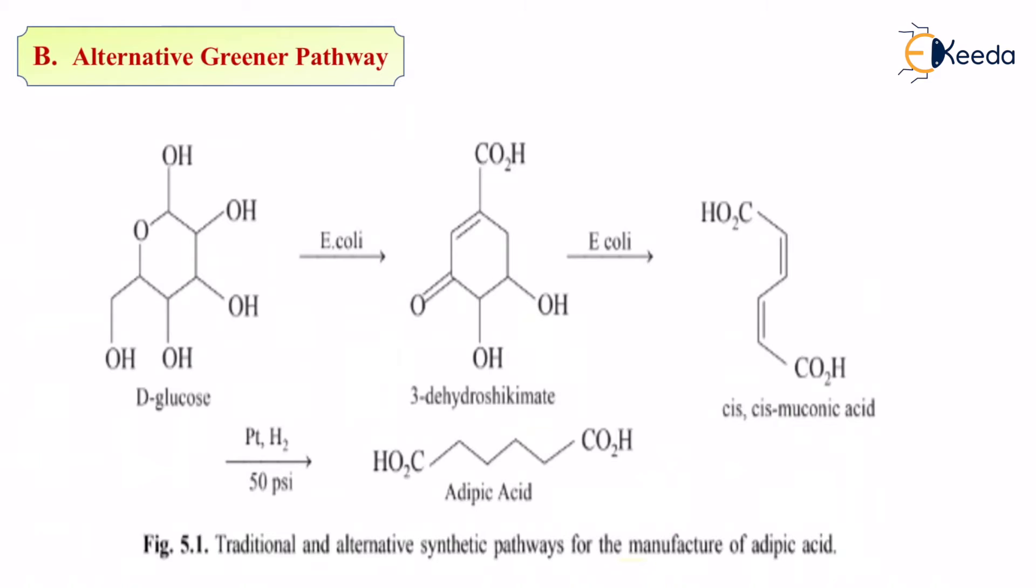In chemistry, hydrocarbons can be classified into L and D. L means levo, D means dextro. Levo means left, dextro means right. There are certain compounds known as optically active compounds. These compounds have the potential to change the direction of plane polarized light into either left or right. If I have written D-glucose, that means if I take a container of D-glucose and pass light through it, the light will go straight inside but once it comes outside, it will be tilted towards the right direction. That is why we have written D-glucose.